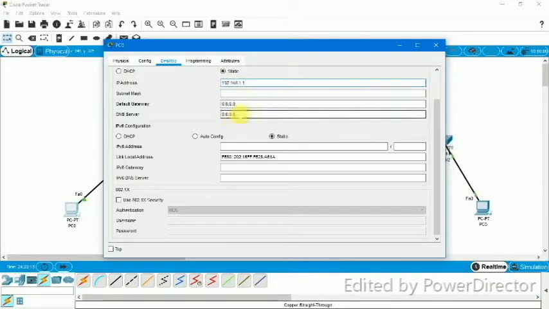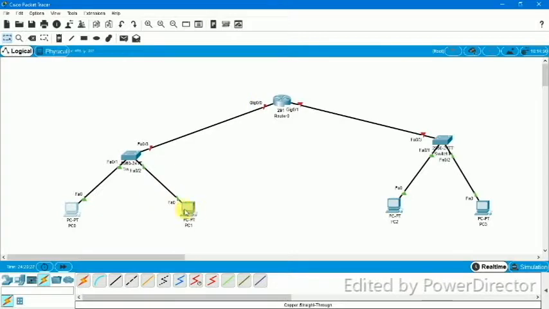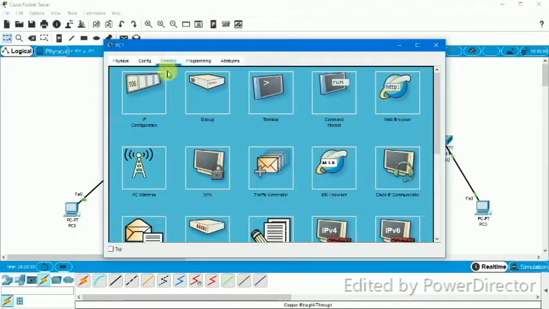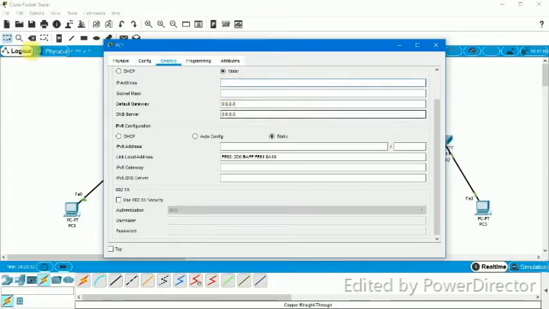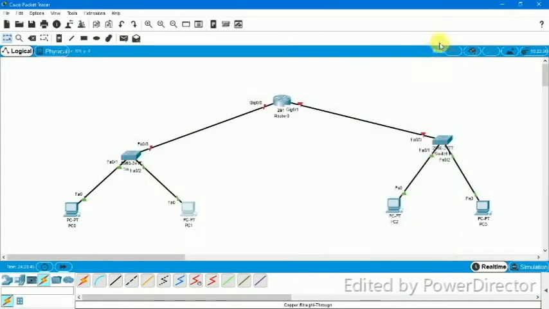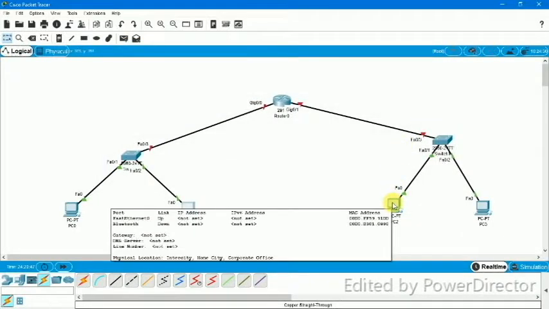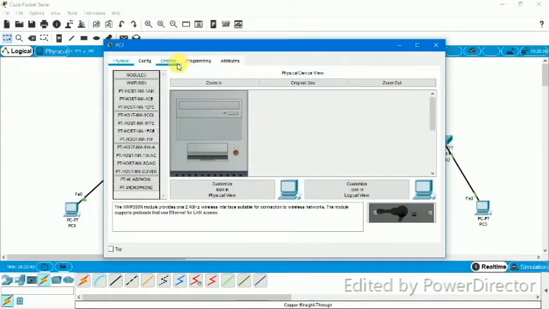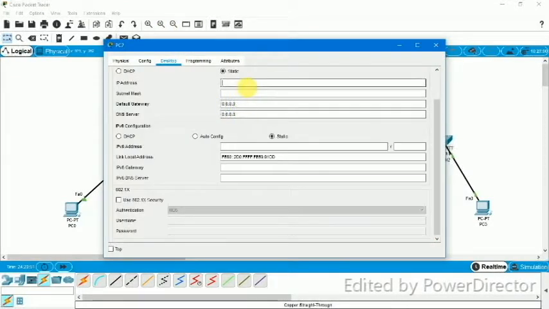Let's click here on the subnet mask. It is the default subnet mask. This PC also we will put the IP address.